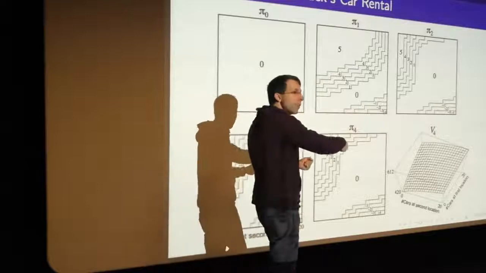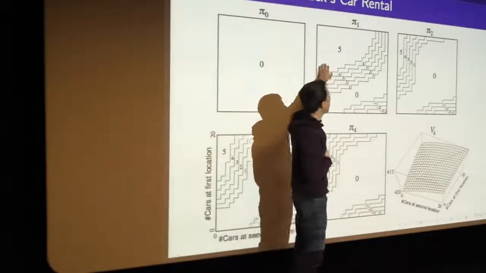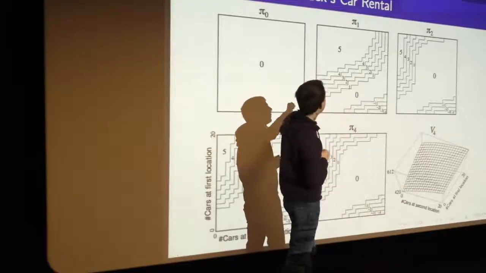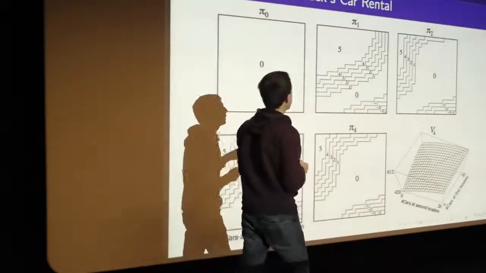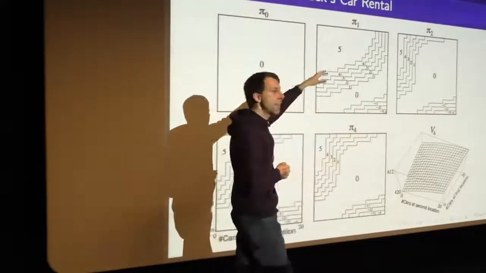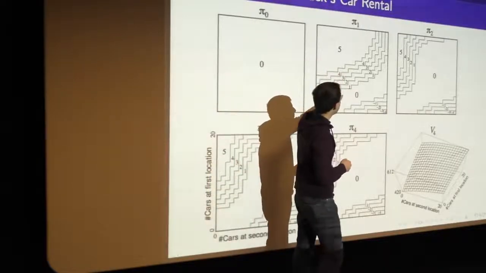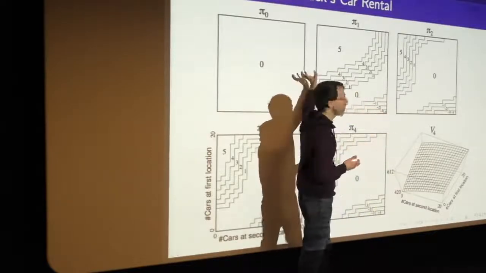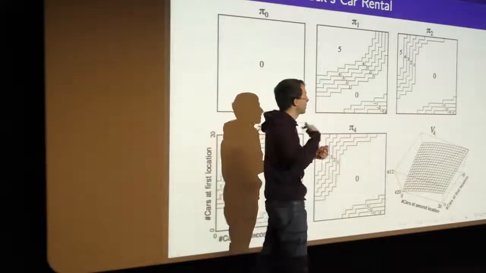So I do a one-step look ahead, take the action which looks best according to my current value function, and that gives me a new policy. We see that immediately after one iteration we gain some information. On the whole we think we should be shifting around 5 cars from location A to B quite often, and sometimes we should be shifting cars back again, -1, -2, -3, -4, but most of the time we should be shifting to the location with fewer cars. We've already figured that out, the one that gets fewer cars returned.